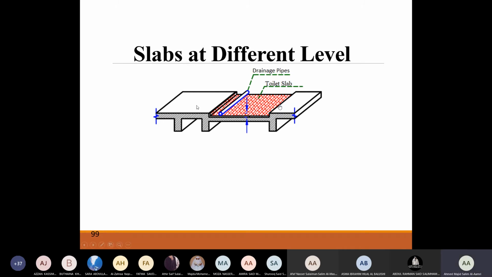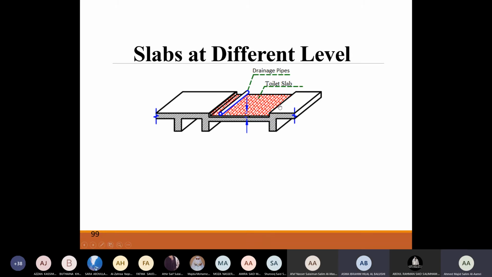If you see this picture, you can see that this is the regular level. In reality, when I go and see them, I see both of them are at exactly the same level. But the slab levels are not the same. This is the level of the first one. The level of a sunken slab is going to be a little bit down. Why? Because we still need to place our pipes. If you go to any toilet while it is being constructed, you will see that the pipes are there. And I cannot keep the pipes above the slab, right? I cannot keep them outside. Is it clear? So this needs to be sunk down.